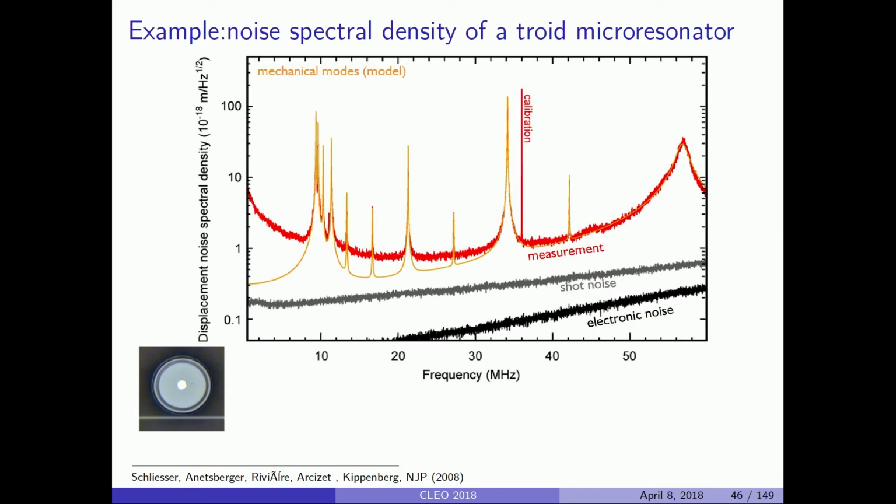And in the case of these microresonators, this is quite a sizable noise. It's easy to see. Yeah? And this limits the measurement imprecision because you cannot distinguish anymore the motion of the mechanical oscillator compared to the noise floor.